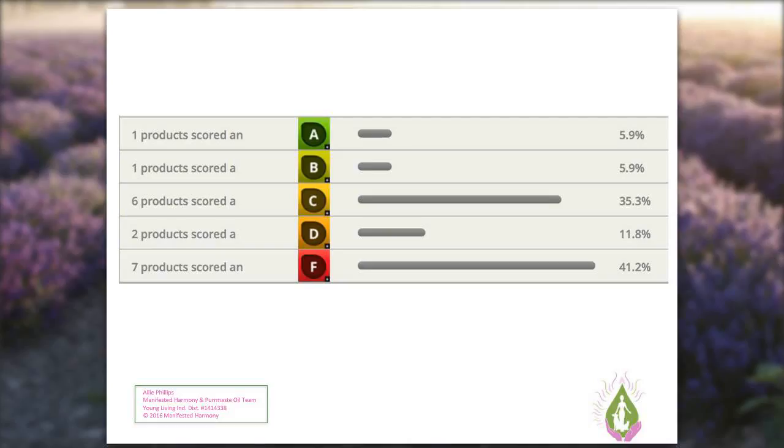Here's the thing. I actually keep around these canisters for classes. And I pulled out an old OxyClean, and it was the OxyClean Free, which meant it was supposed to be free of dyes and all of that stuff. So of course that's good. I looked high and low all over that canister, and there's not one ingredient listed. How they got away with that, I don't know. I had to go online and look. And one of the top ingredients was called alcohol ethoxylate. And Environmental Working Group has done the research, and alcohol ethoxylate has been connected to cancer, problems with the endocrine and reproductive system, damage to DNA, respiratory problems, nervous system issues, digestive issues, skin irritation, allergies, and damage to vision.